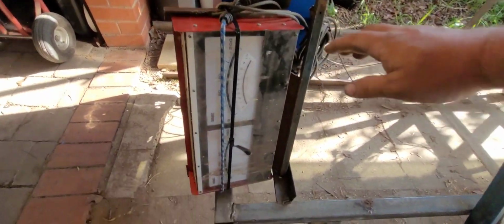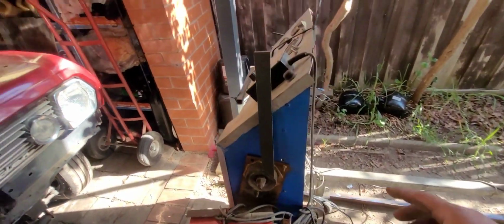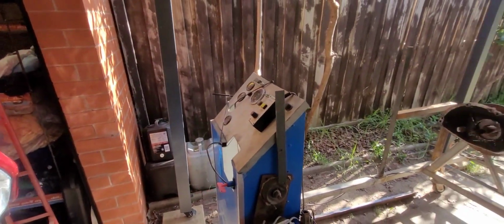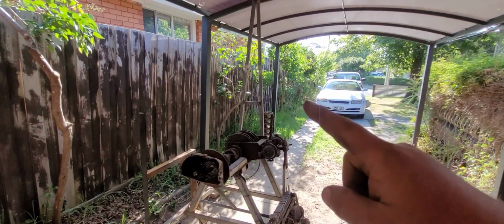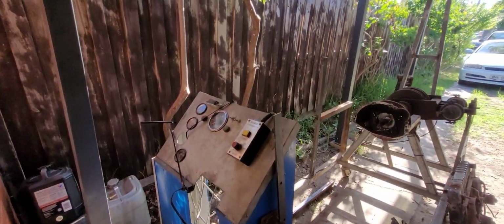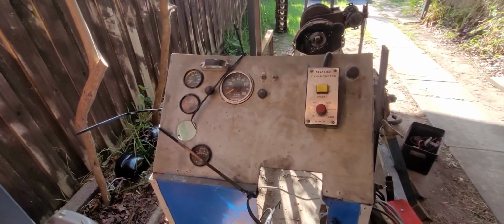So, this section here, it's an old vane dyno that used to sit across the top there, but because of our shitty roads in Victoria, it all decided to rattle itself to bits. So that's why the A-frame actually had a piece going across the top. I think for wiring or something like that, but nah, it's alright, we'll fix all that up.